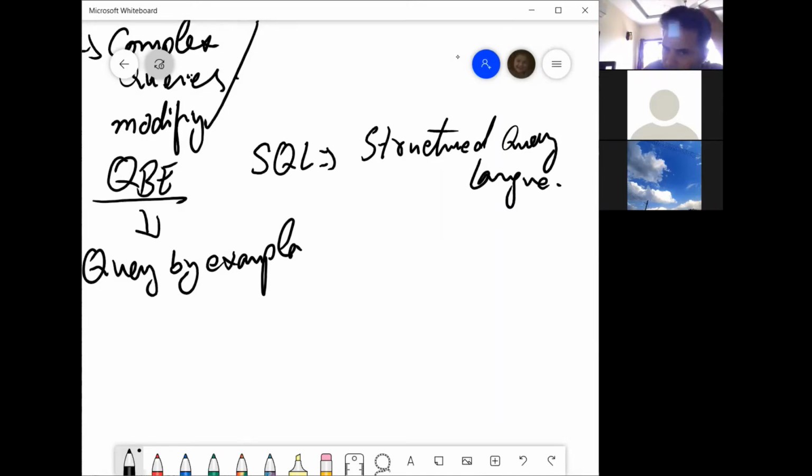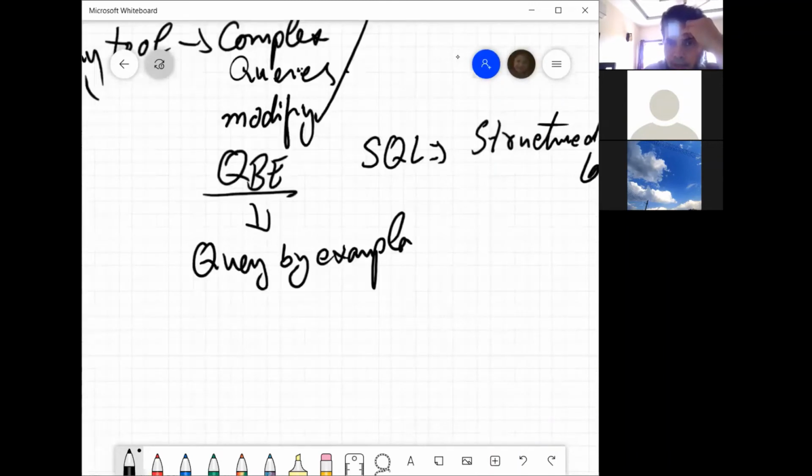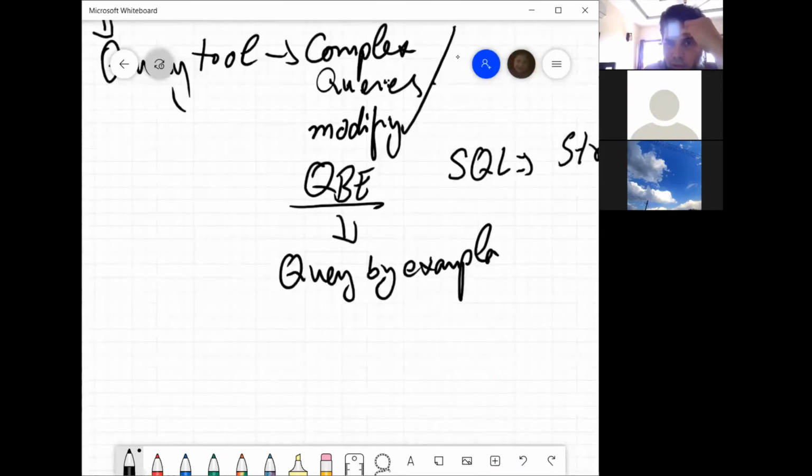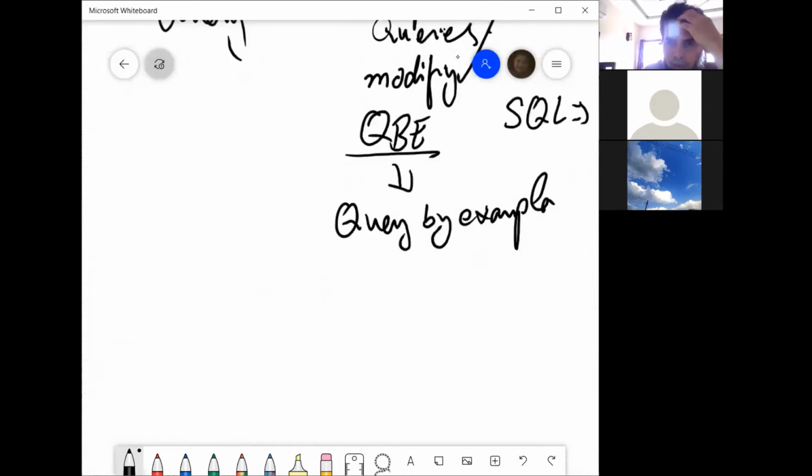But in recent developments, and for a long time, there is an option of query by example, where an interface is given. You just click, and you create the query. You need not actually write the code.